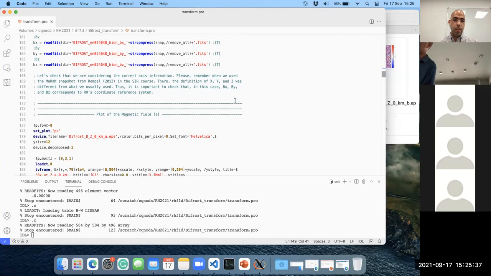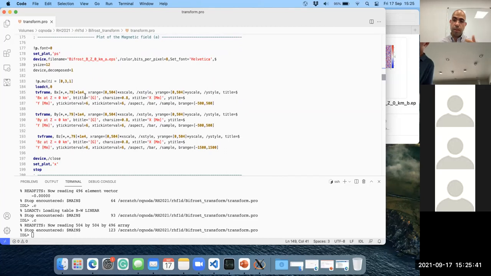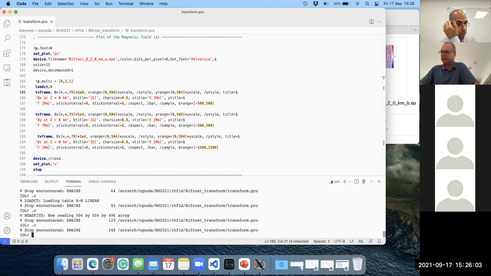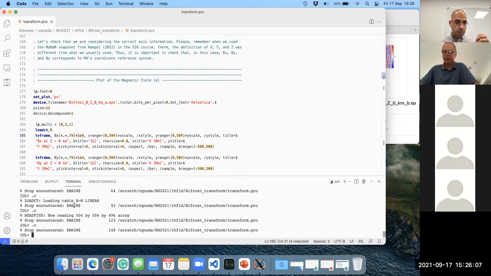Okay, so let's make a plot of the magnetic field, also to be sure that you are understanding the units. I'm multiplying this by 10 to the 4, that is the change between Tesla and Gauss. So I'm putting everything in Gauss, and I'm plotting Bx, By, and Bz. Okay, let me go ahead, and this will stop. Sorry, this was the second velocity.